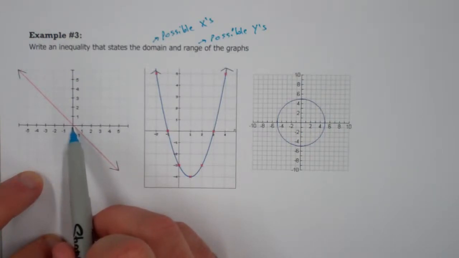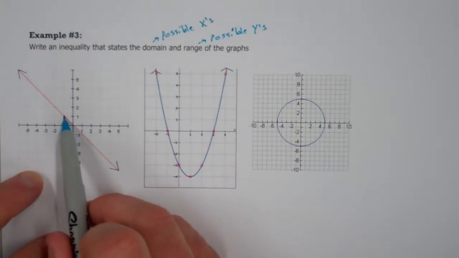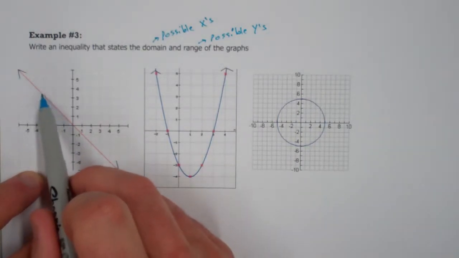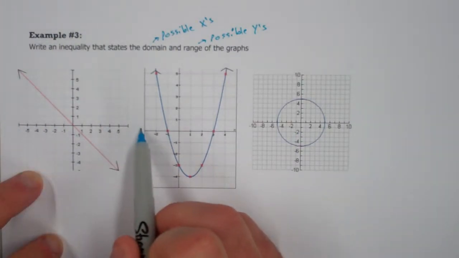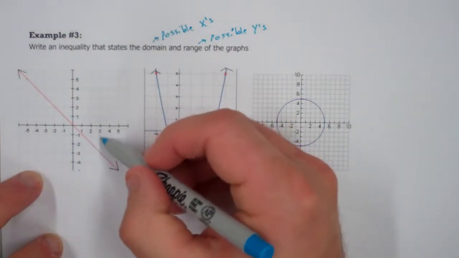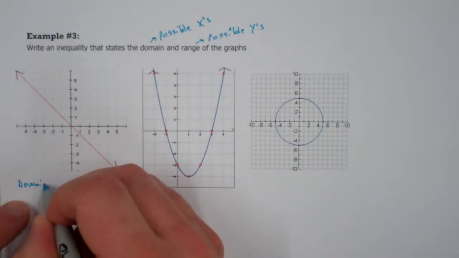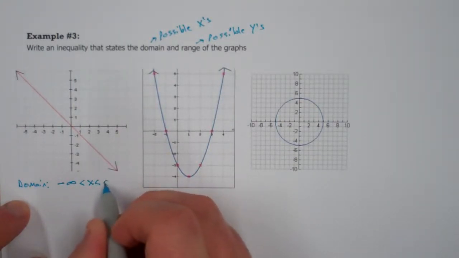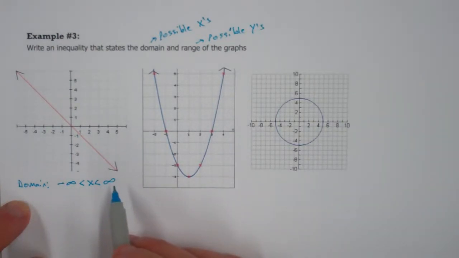We want to see for what values is the function defined, or at least where does it exist. So at -1 the function exists. This point is on the graph. -2, -3, -3.5, -4. Actually, any value on the number line will be a part of this graph. So the domain will be from -infinity to infinity. Any real number fits in between these two values, and that's what we want.